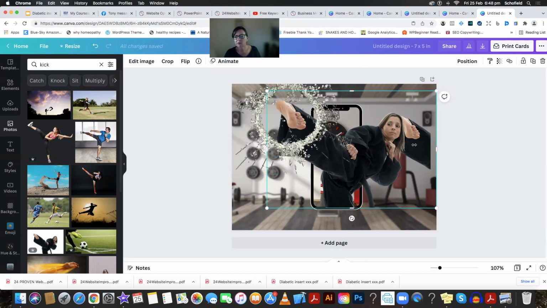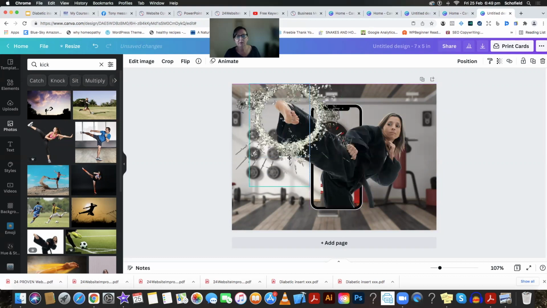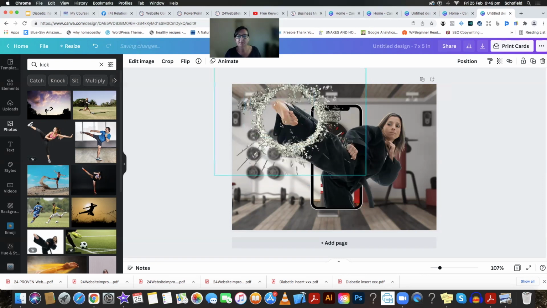Now I'm going to go get her leg. I need to bring that to the front. And I'm going to match it on this side. Just cut it, just so it's a little bit more controllable. Oops.